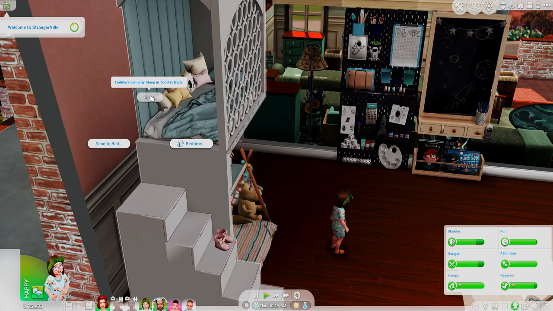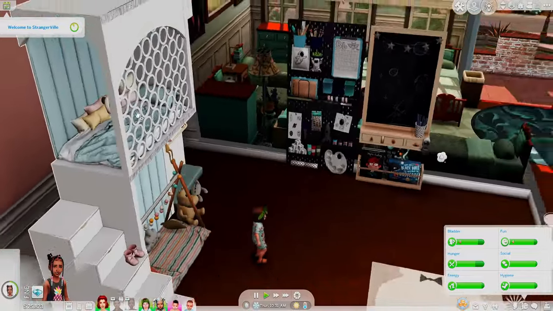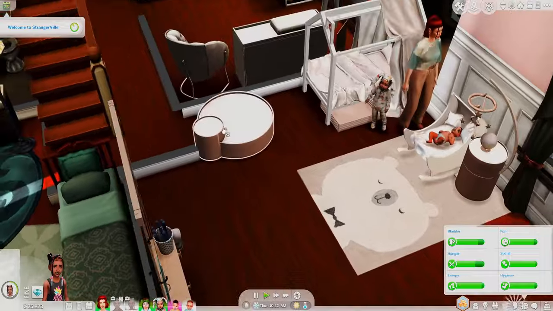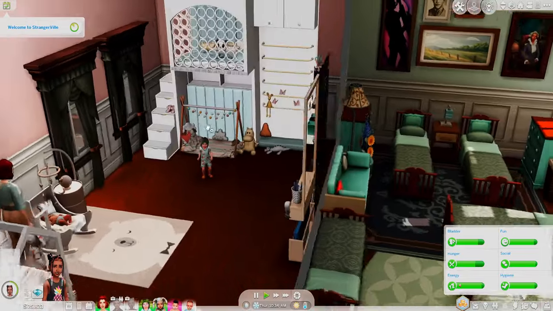I don't think she could get up here, but we're about to see. Oh, can't. Nope. Toddlers can only sleep in toddler beds. So I was going to show you. I was going to have Brio come sleep, but Brio went to school. So maybe if we're not done by the time she gets back from school, I'll let you see how it works. But that's really cute to me.